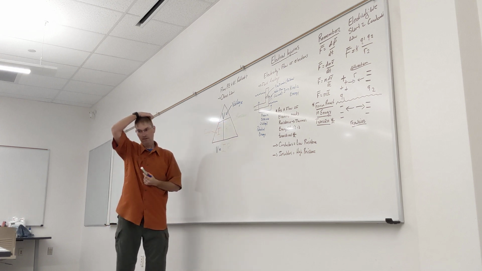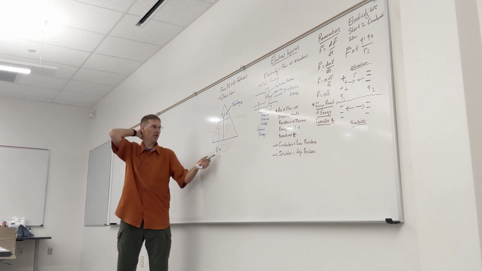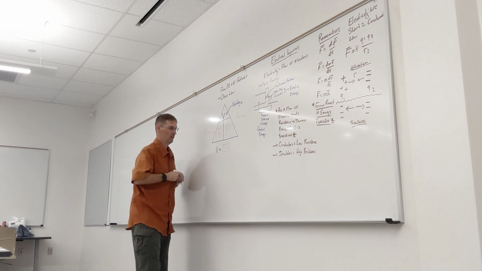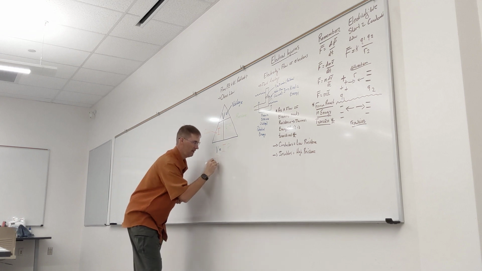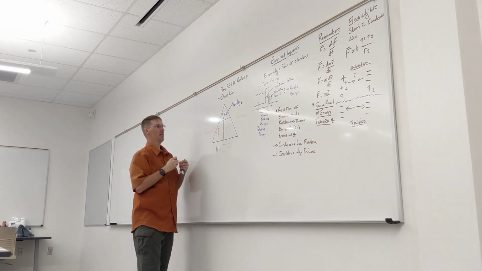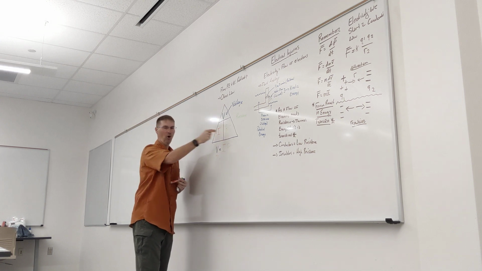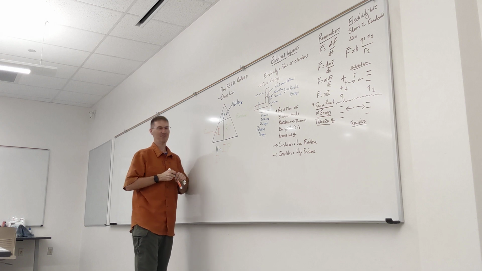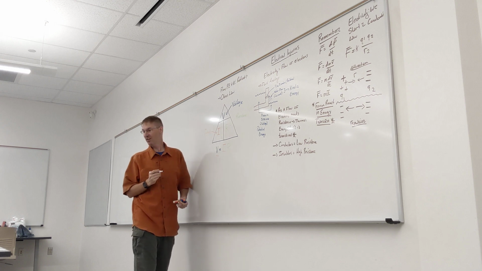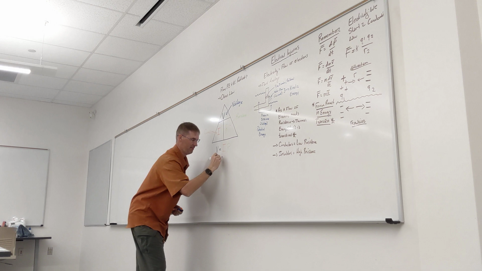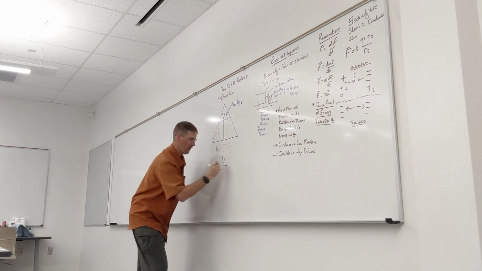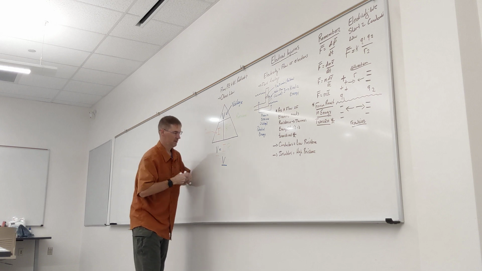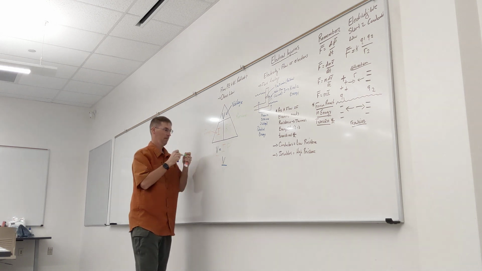But that's not all, because we can solve for any of these three. Let's say I want to know the current, I. So I is going to equal voltage over resistance. Isn't that cool? This is kind of the coolest thing. So I, current, equals voltage divided by resistance, or I equals V over R.